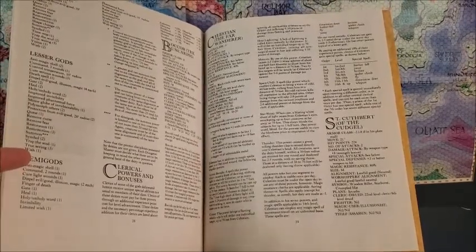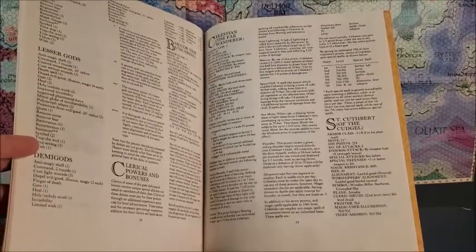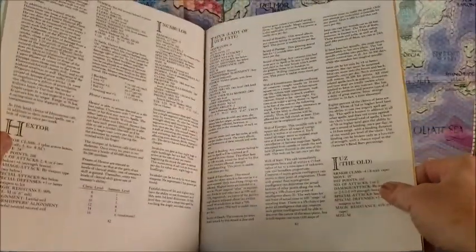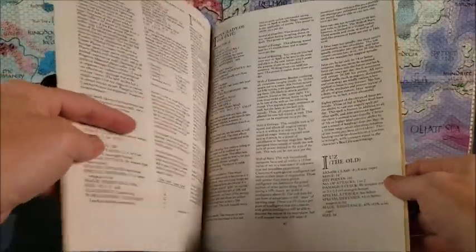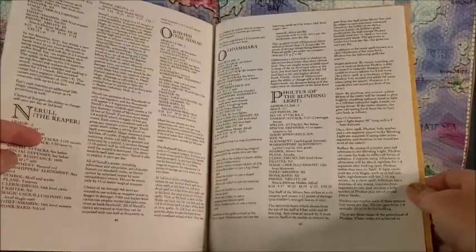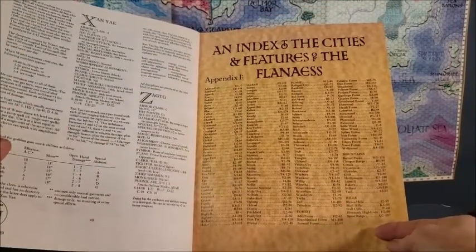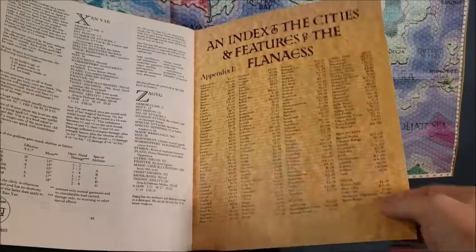This, of course, would be the avatars. But that didn't stop us from sticking St. Cuthbert of the Cudgel into a game now and again and having him fight, side by side with the player characters. Ayuz made frequent appearances, still does in my campaign, since he is a god native to Greyhawk. And Neril, all kinds of goodies here. And then an index to where you would find the cities based on the coordinates, in case you want to use the coordinates off the Darlene map.